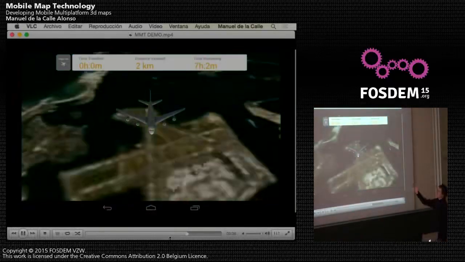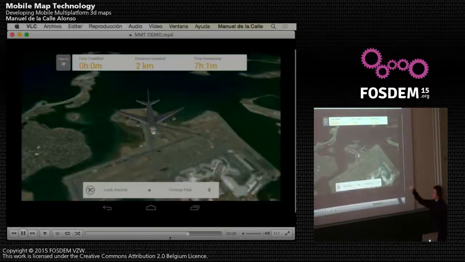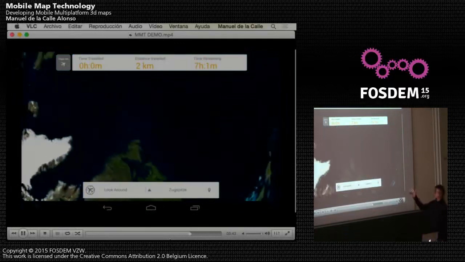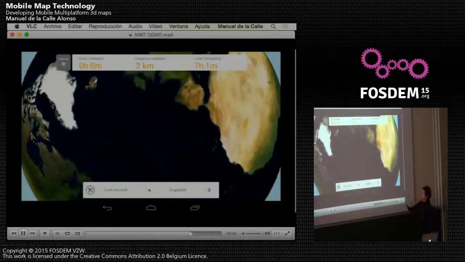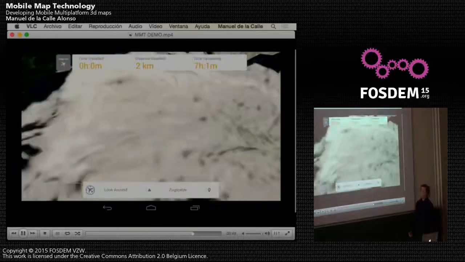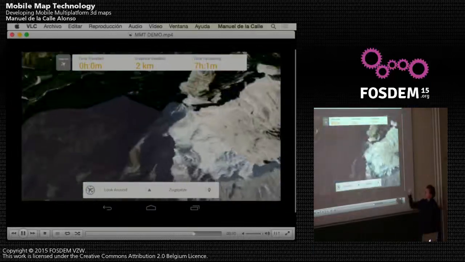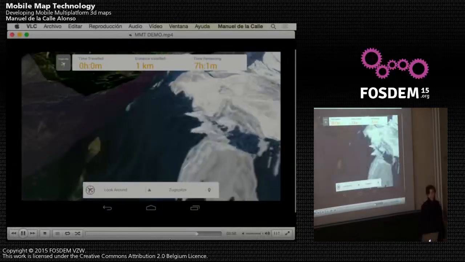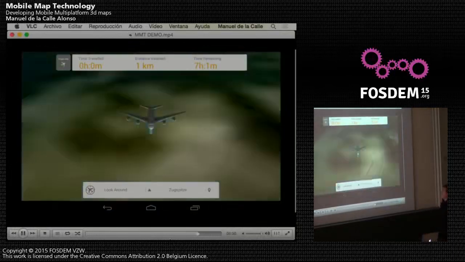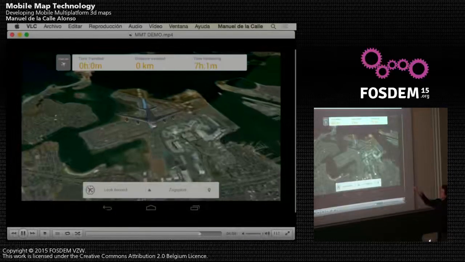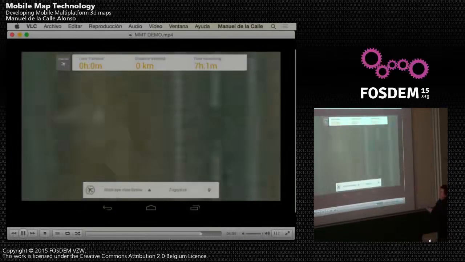This is the plane taking off from the Boston airport, and the application is getting the data from the instruments of the airplane, and we show this map that could be shown on the screens of the plane, or also on the devices of the passengers.